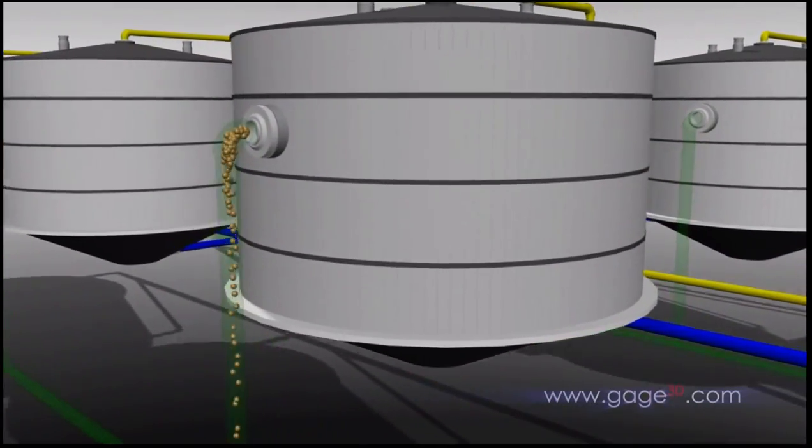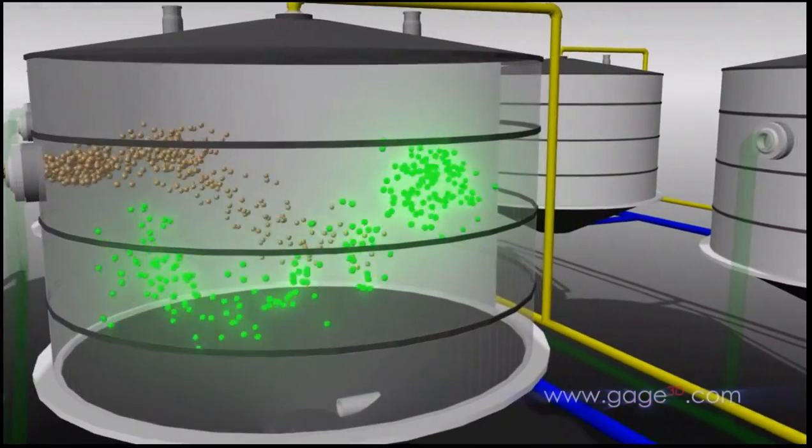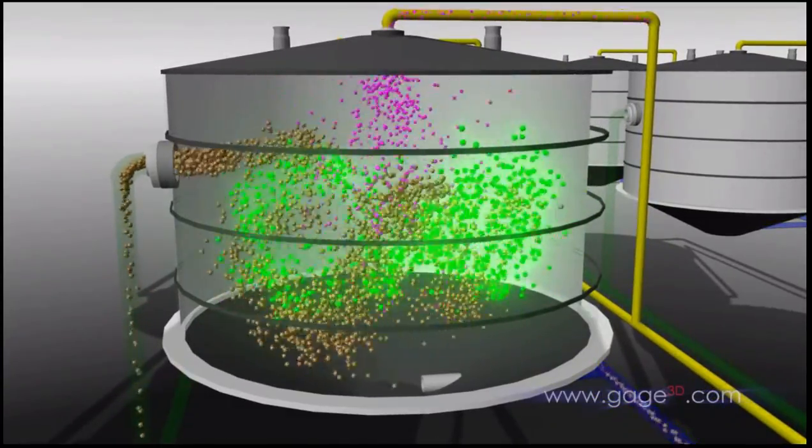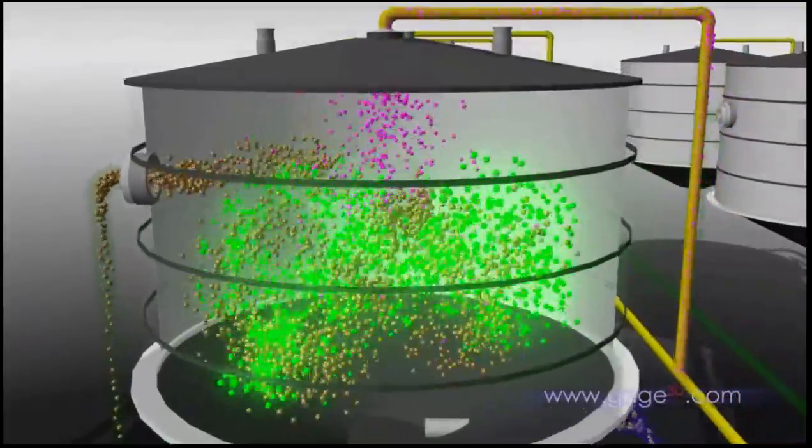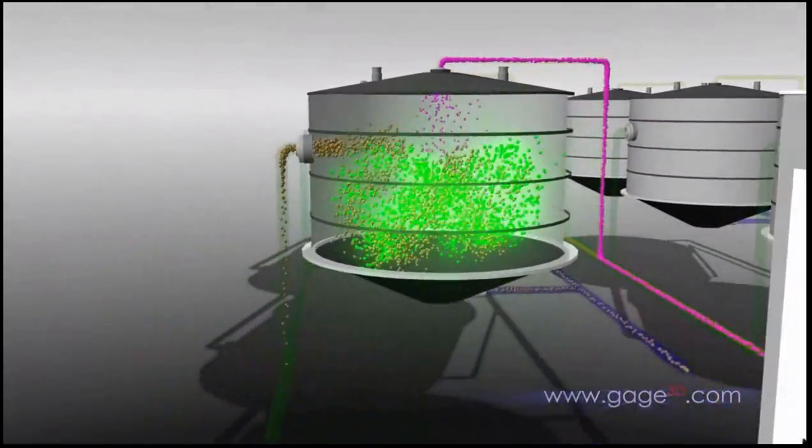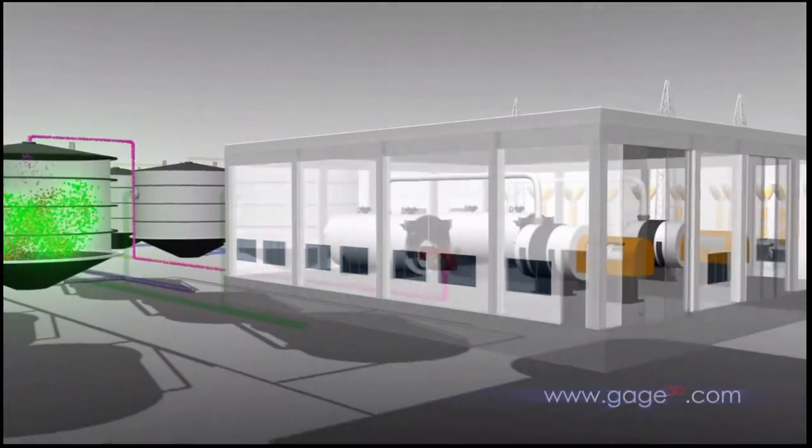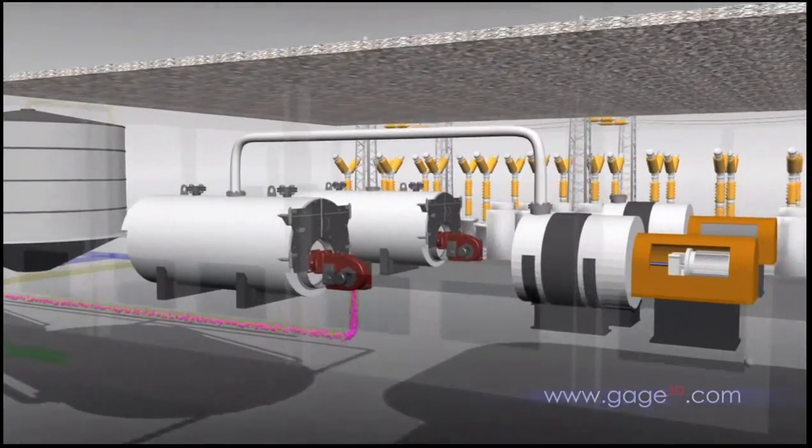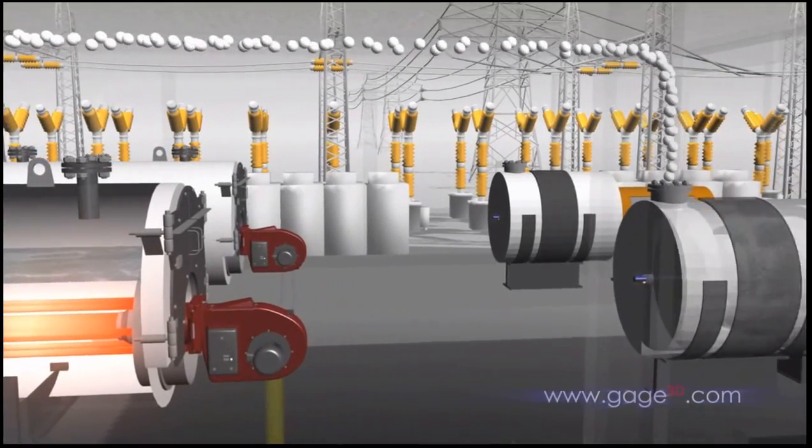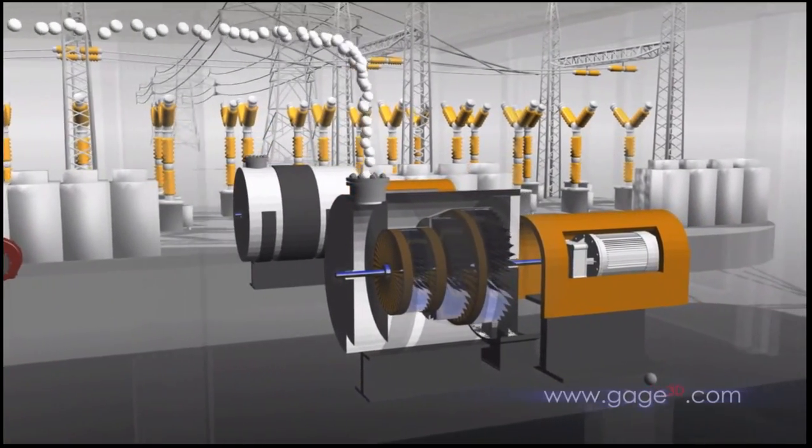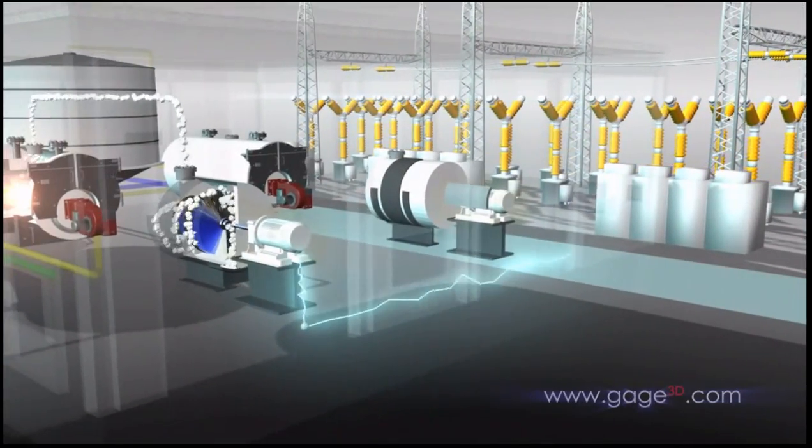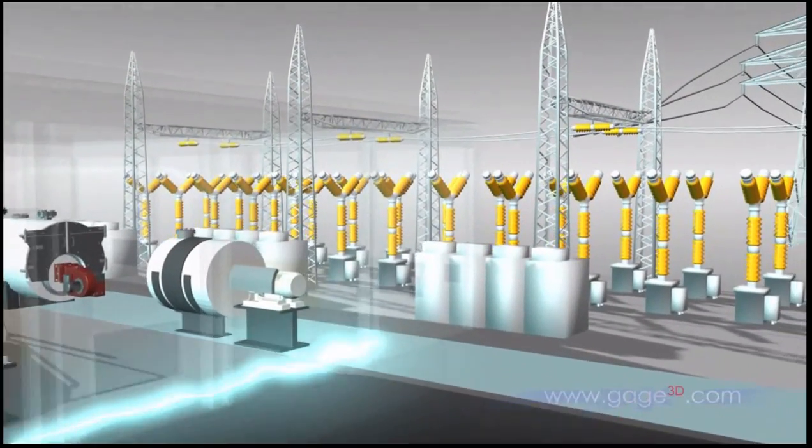Some bacteria, unlike those in the aeration basin, prefer places with limited oxygen or anaerobic environments. The next step in the treatment process is the anaerobic digester, which is covered to prevent air from coming in. The bacteria at work in the anaerobic digester reduce pathogens and volatile solids, which contribute to odors. The bacteria also make biogas, a mixture of methane and carbon dioxide represented here by the pink balls. Methane is heated to produce steam. The steam is then used to power the turbine, and energy is created due to the turbine's movements. Some plants can power their entire operations using energy produced on site, and some even sell electricity back to the grid.